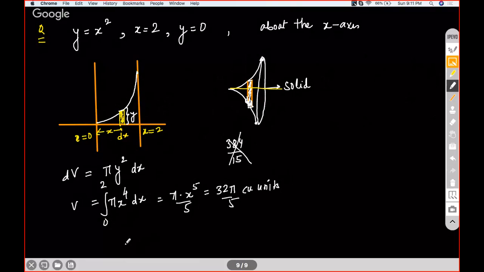Isn't r 4 minus y? R is the y coordinate here. Exactly. But isn't it 4 minus y? Why will it be 4 minus y? Where is that 4 coming from? Your disk is like this, no Shreya? The disk will have this as the radius. Y will be your radius, right? So at a distance x, when you take a thickness dx, the y coordinate there will act as the radius.